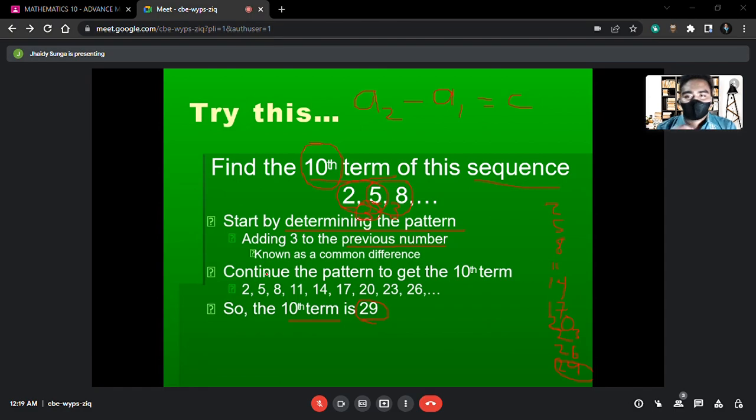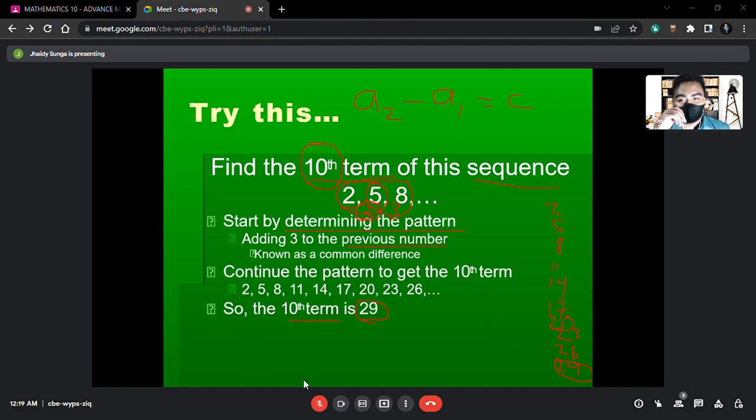I am happy that some of you are commenting right now. And some of you may not be commenting, but I am sure that you could already cope with our lesson for this kind of basic pattern, the basic understanding of how the pattern in a sequence would be. So this is how sequence and series would work.